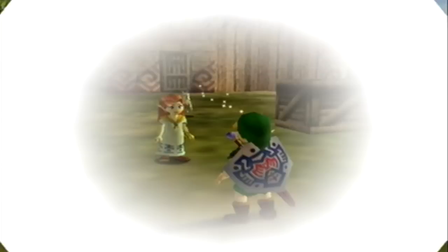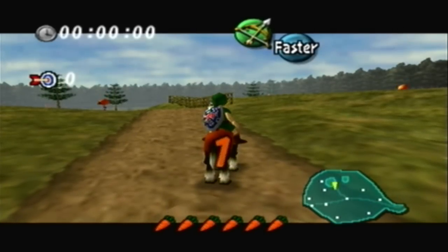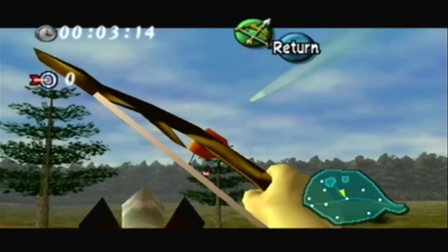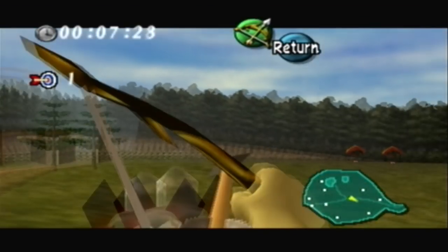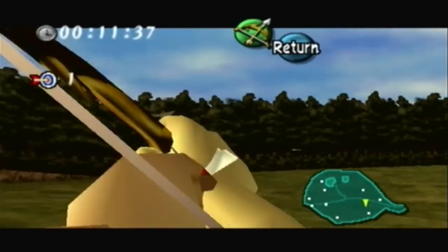Are you ready? So we get to use Epona for all this, and it's kind of a nice little introductory thing for Epona's controls. And basically, all you gotta do is not miss like that 5 times. All you gotta do is hit these here balloons with them arrows. Man, why am I shooting so high?